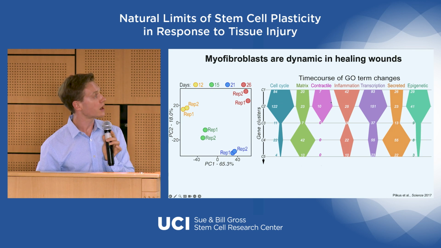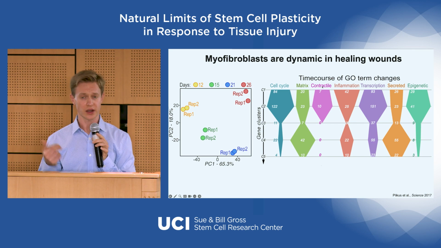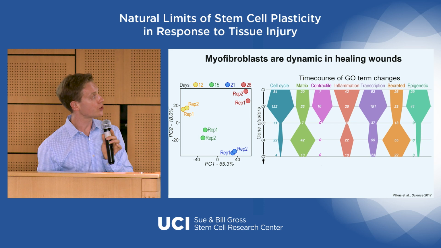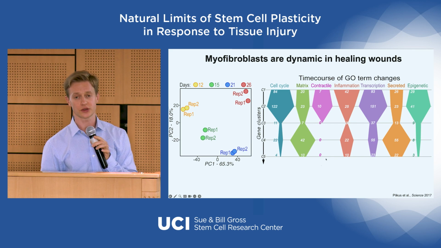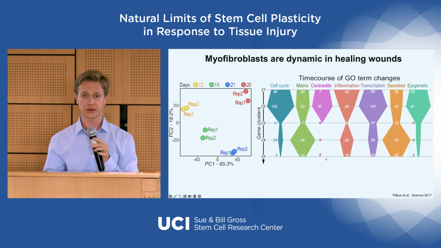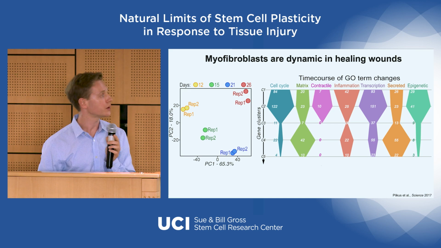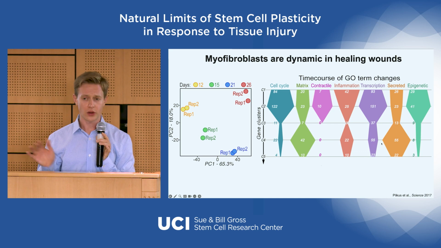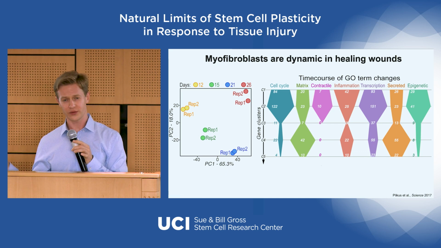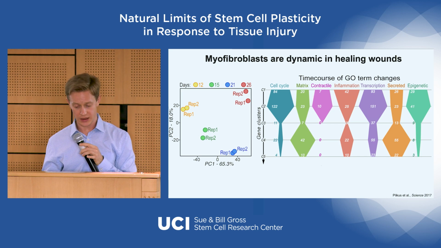I'll just highlight the fact that muscle-like contractile genes are turned on early. So at day 12, they will be really contractile. But in later days, by day 21, they all but shut it down. So there's no more contractile gene expression. They stop being contractile. That's proving my earlier point. And then a lot of other interesting things happen with other types of molecules that tell us more of the story, what happens to them next.